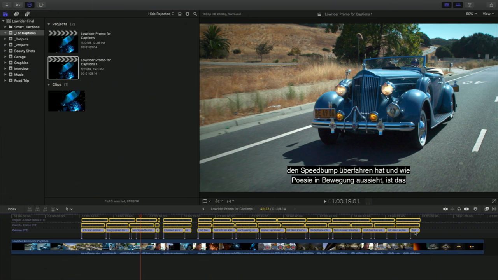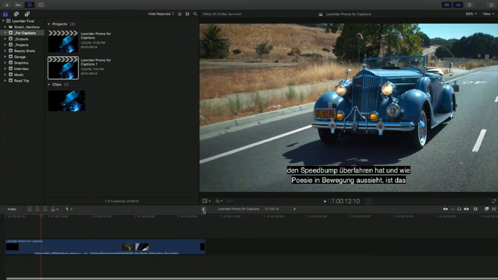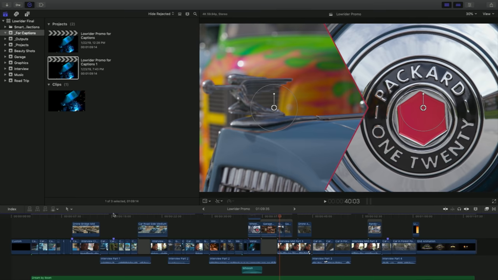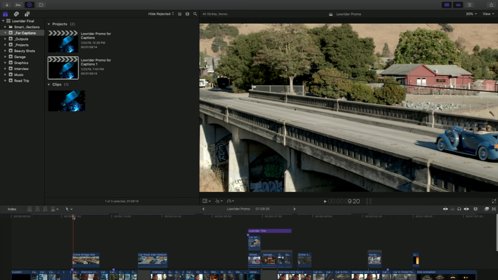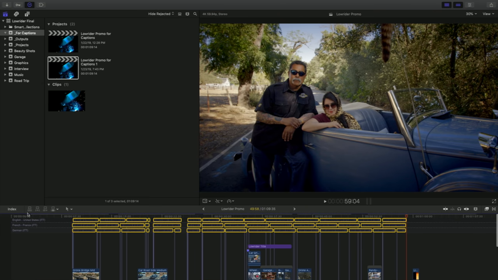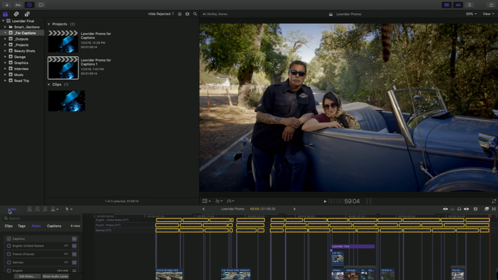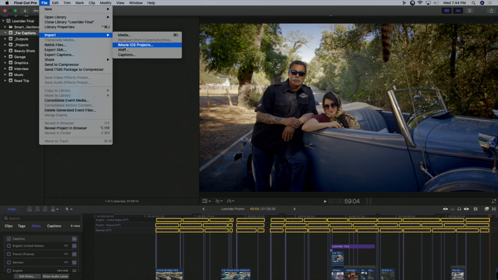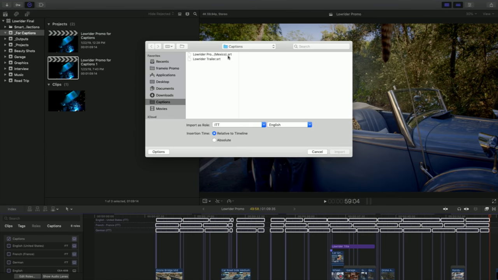All right, so what I'm going to do is copy the captions that we created on that export. I'm going to jump back into the project we were just working on, and add them into my project. Now, a couple of other things. I mentioned in the introduction, we now support the SRT format. So I have another caption file I want to add that was done by an external translator, manually. And they created a caption file for me using SRT.